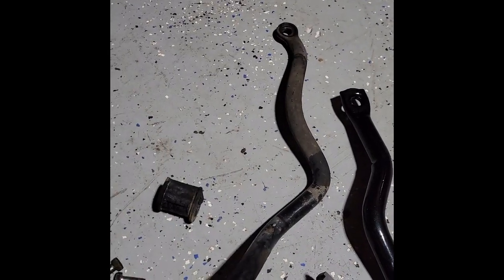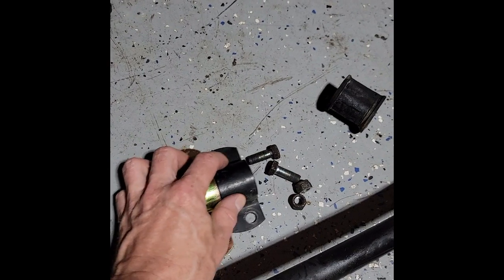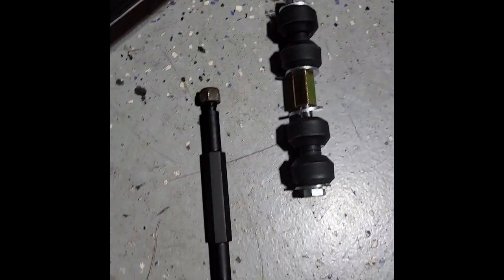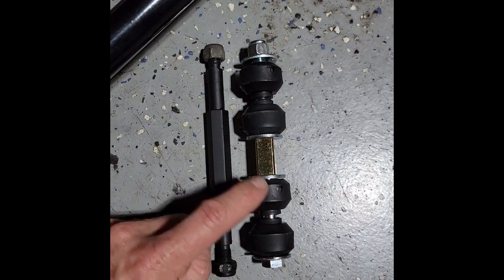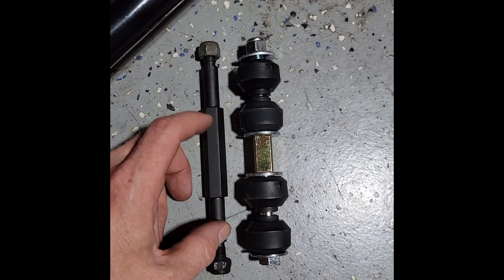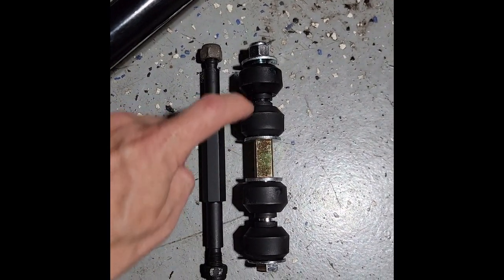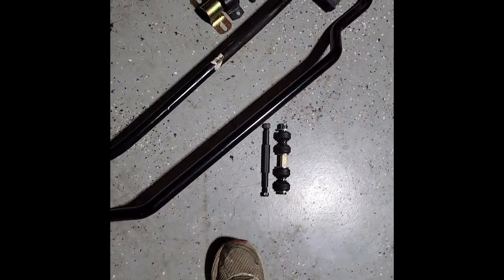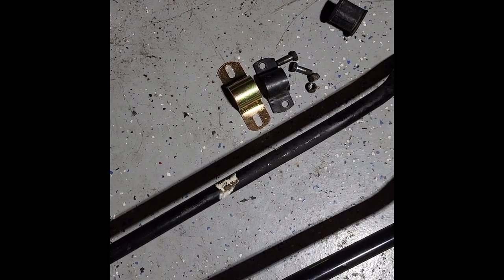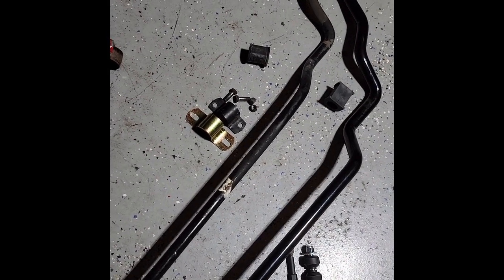The only annoying thing is the sway bar mounting bracket it comes with will not work. So we've got to figure something out for that. It does come with new sway bar end links, which if you put them together, they're the extra material from the mounting brackets here, the bushings, adds to the actual physical length here. So they're roughly the same length between the center points of the mounting bushings when you compare the two. And other than trying to figure out what I'm doing with that, which we will hopefully show here in a minute on the same video, that's what we're going to do.